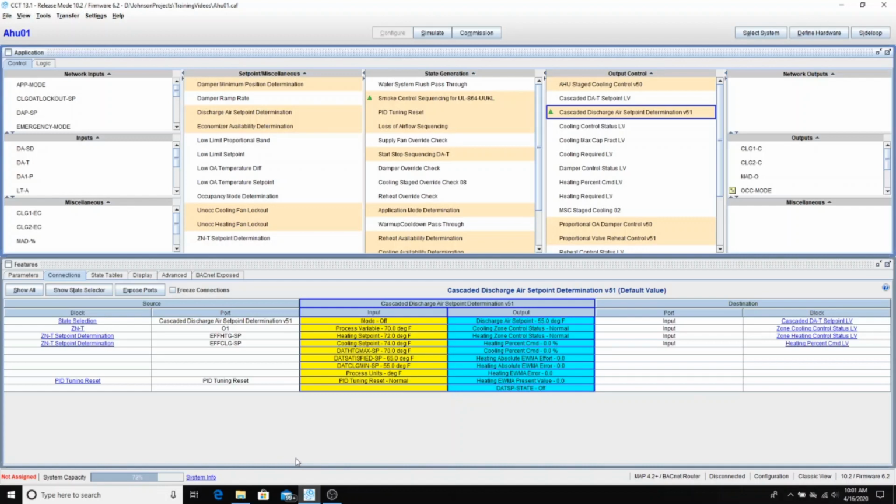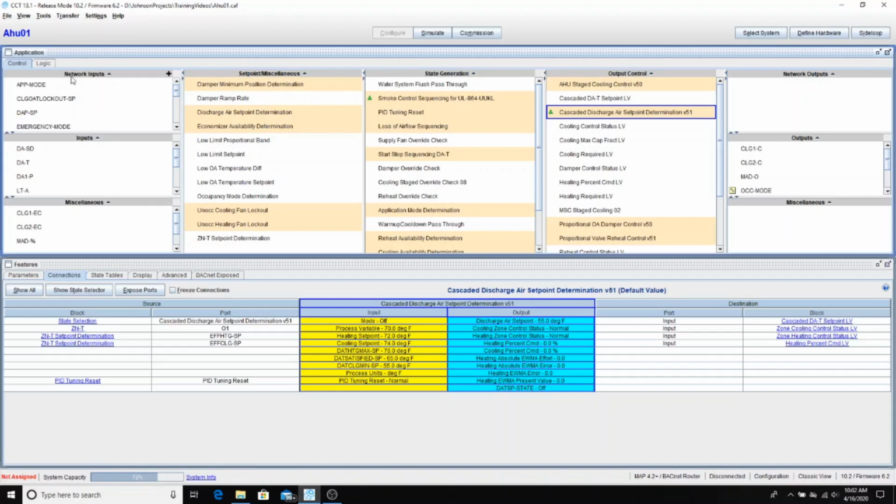Now the next thing that we're looking at here is that there's just a single zone temperature sensor feeding into this reset. What I'd like to do is take a look at the average of my VAV box temperatures, and you can select which VAV boxes you want to add to that average. I would suggest taking a sampling of different VAV boxes, some perimeter, some interior, just so that you get a decent average. You don't necessarily need to get all of them, just a decent spread around the space that is representative of the average of all of the spaces.